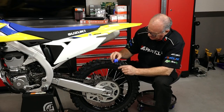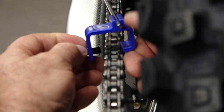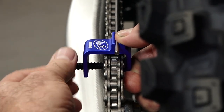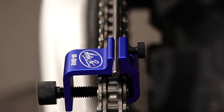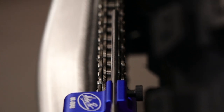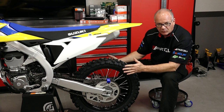The goal is to have the back side of the chain rest evenly against this edge on the tool itself. So we'll pick a link on the sprocket, lay it over, push into that link, and then bring in the set screw. It doesn't have to be really tight — it just needs to hold it in place against the chain. What you're looking for is to follow it from the back with line of sight, going from this point out to here, to see if it is in line with the chain itself. If you see the chain veering this way or that way, then you need to adjust the axle accordingly.